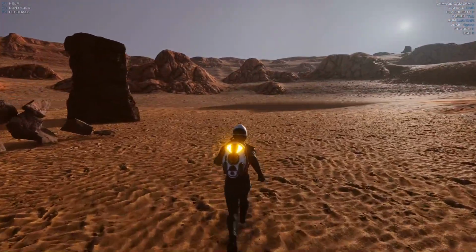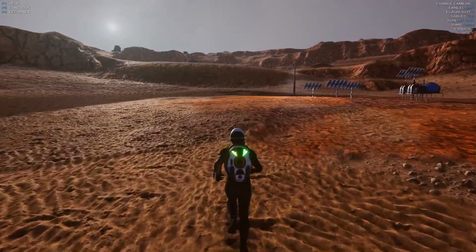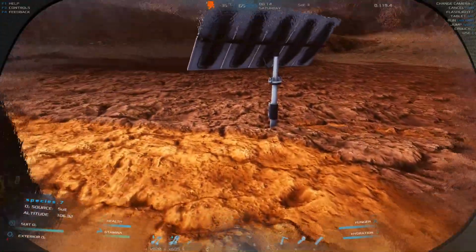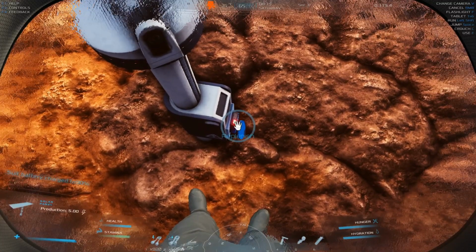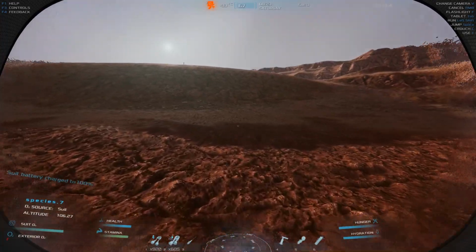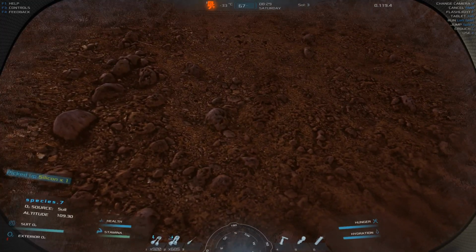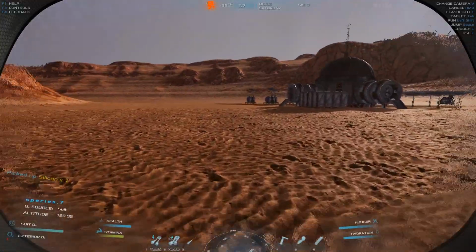Low temperature warning. Yeah, it's a little chilly. It's no big deal. We're gonna go up here. Okay, we should be able to. Why am I in that person view? Thank you. I hate that. Suit recharged. Thank you. All right. Nope, there's a rock. We'll grab that. Figures. It could have been anything, but it was silicon. All right.